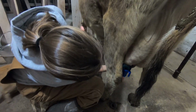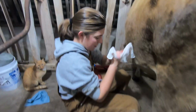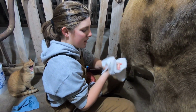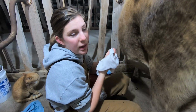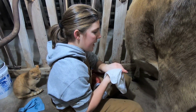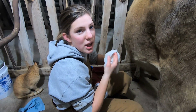This is the teat dip, wiping off the teat dip. Get my hands clean. Want everything as clean as possible. If I had a sink up here, I'd wash my hands in the sink. And so that way you get less bacteria in the milk and the milk lasts longer and has a better balance.